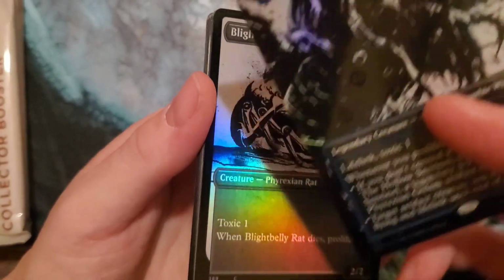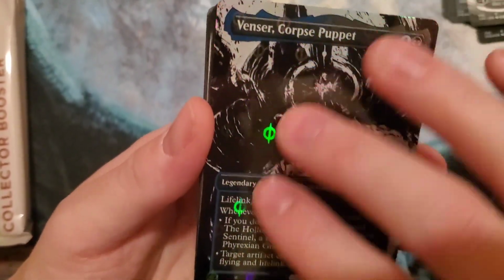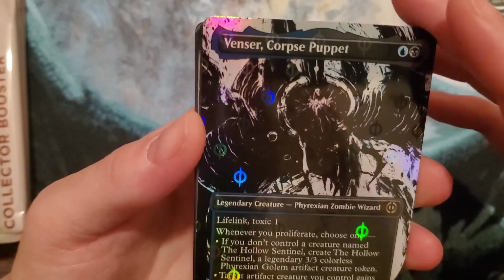What the hell? This is funky looking, dude. It's like a funky foil, dude. That's pretty cool. I like the texture of that, dude.